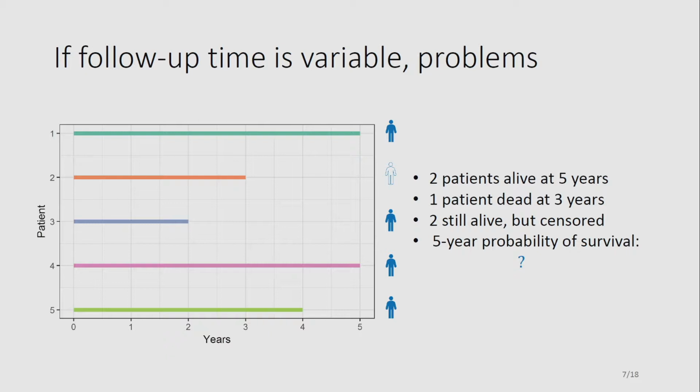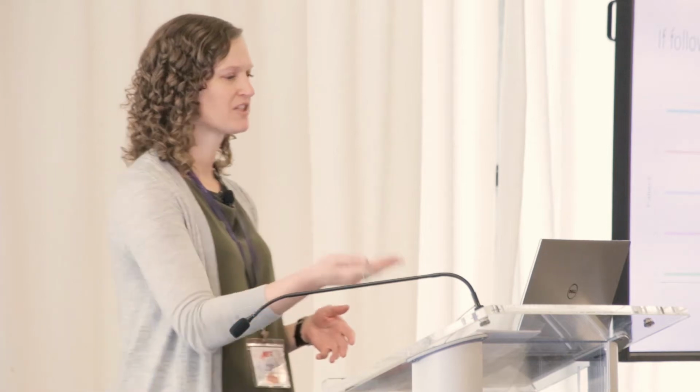And this can occur for a lot of reasons. It can happen because patients enter a study late, and so then the study ends and they haven't been followed for the full amount of time of interest. Or it can happen because they entered at the beginning, but for some reason they were lost to follow-up. Maybe they moved out of the area or some other reason. And it's very common to have this kind of variation in survival time data and then in follow-up data. And then we want to estimate the 5-year probability of survival. But for patients 3 and 5 in this example, at 5 years, we don't know if they were dead or alive.